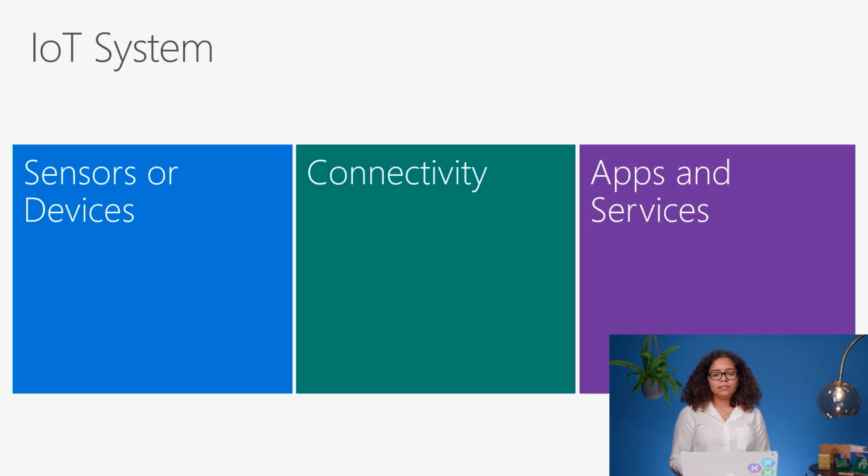The last part of our IoT system is the apps and services itself. Now, the point of these apps is to collect and correlate all this data and make it into some sort of usable feedback. Most probably, your app is the system that's going to receive the data from those cloud services, process it, and display a response to the user. This could be, like in our example, an LED blinking, or it could be something a little more creative, like spinning a rotor. Now, our video series is going to basically walk through a sample that will connect an LED to the Raspberry Pi and control it via GPIO.